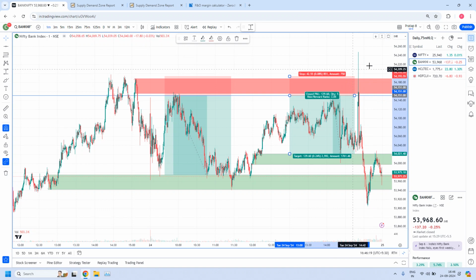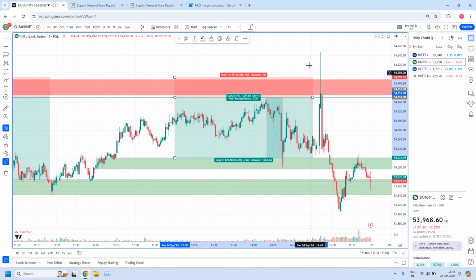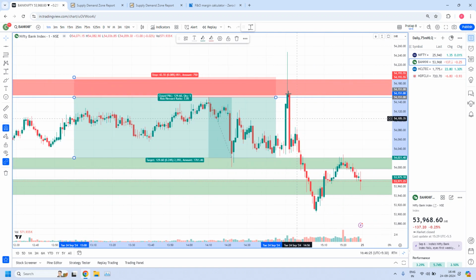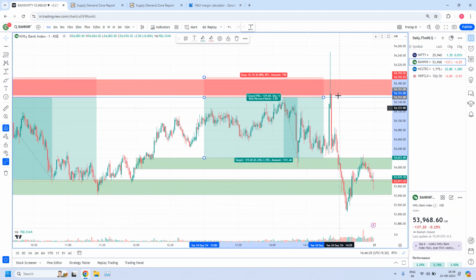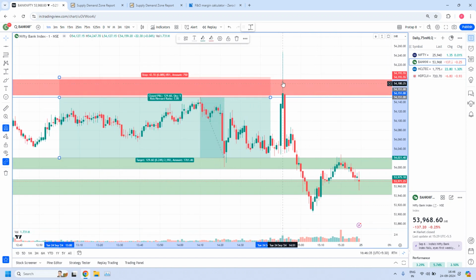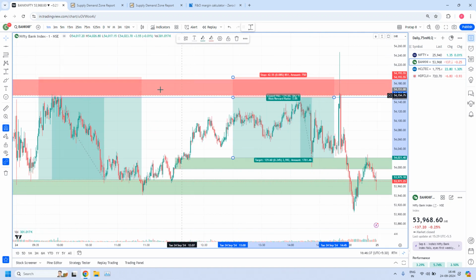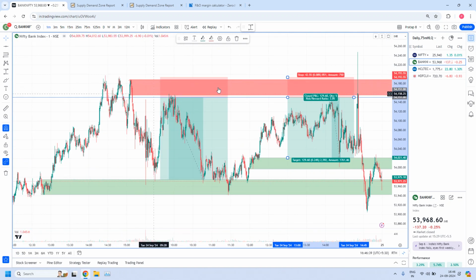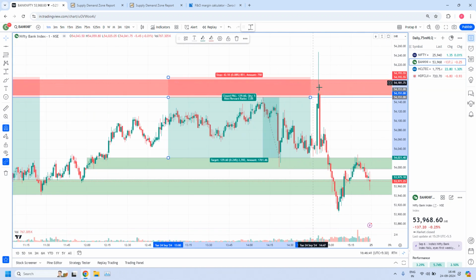Maybe institutions kept a huge order flow in this area. It pushed the market. See how it came down. So many points it came down all of a sudden. But anyway, that is a different story. We can't capture that with the help of supply demand zones, because once this zone is violated, that's it. It is no more valid. This TCO zone is no more valid because it is pierced. Pierced zones are almost like violated zones.